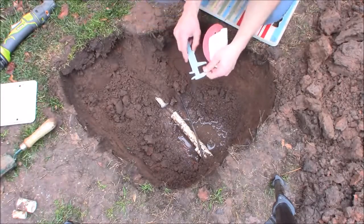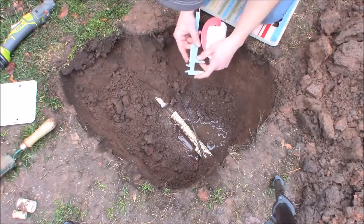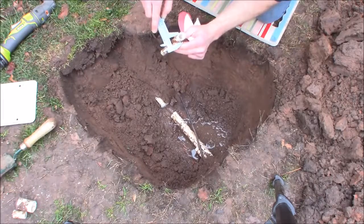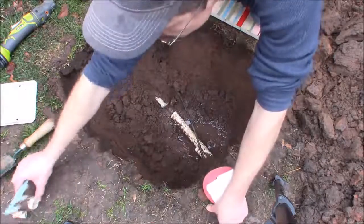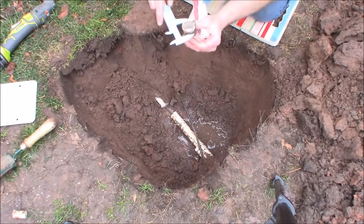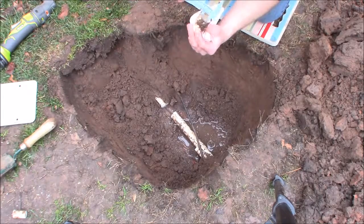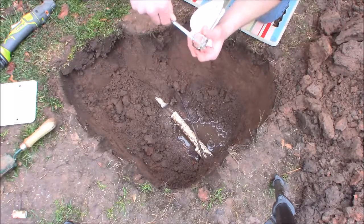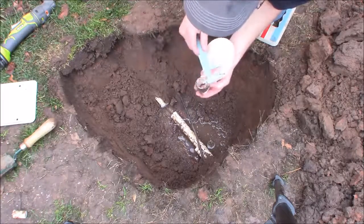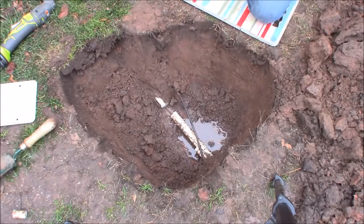As far as pipe size, you could measure the outer diameter beforehand with a cheap caliper. For half-inch pipe, the outer diameter is a little over three-quarters of an inch. One-inch pipe gets around an inch and a quarter outer diameter. You could also just wait until after you cut it and use a ruler across there. There's typically enough gap between sizes that there shouldn't be much room for confusion.